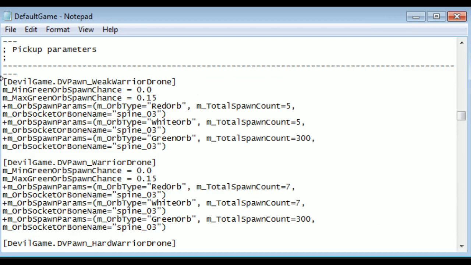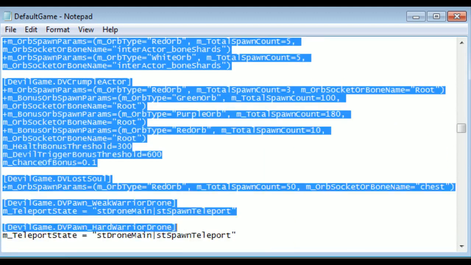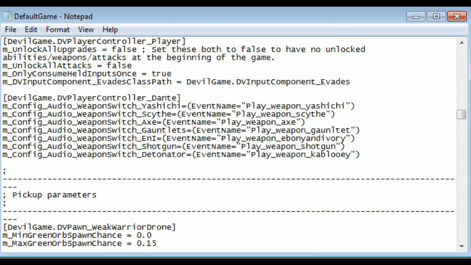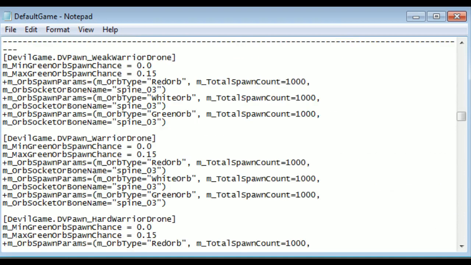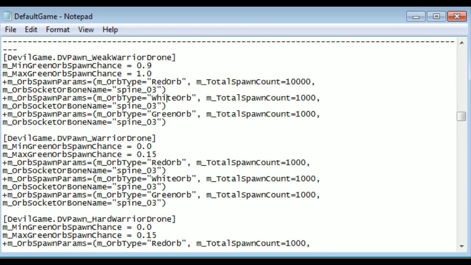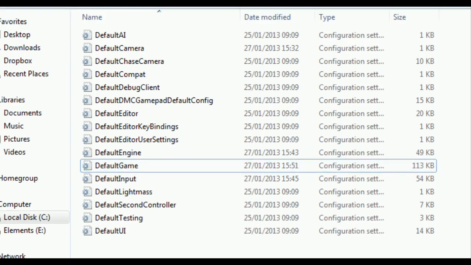So copy and get all of this stuff. And boom. Alright, so now we've done all that. The green orb spawn chance 1.0. Minimum spawn chance 0.9. That's just because they're the easiest drone, so we can test it fully. I'm gonna up these to an extra 0, pretty much just because I can. And we'll get the default game again. And we will paste it in.